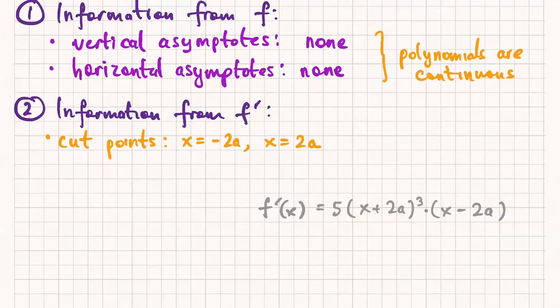Everything's going to be in terms of A. Exactly. So the cut points in this case, let's see. Ayana wrote down 2A and negative 2A. If you set these equal to zero, I get negative 2A from that factor and 2A from that second factor. So those are my cut points. Negative 2A and x equals 2A. Now, this is also why I told you that A was positive. That is important, because how do you know which one is bigger than the other one?